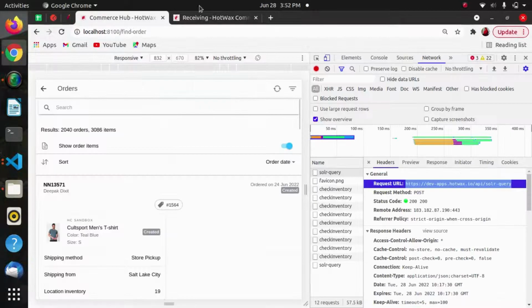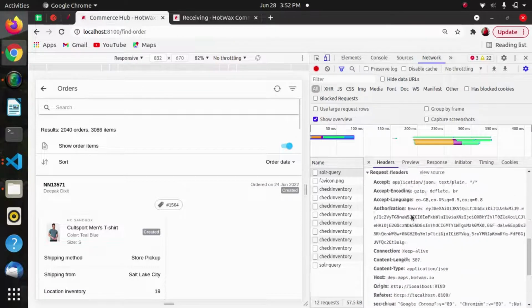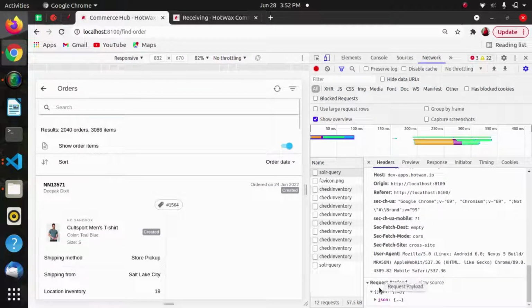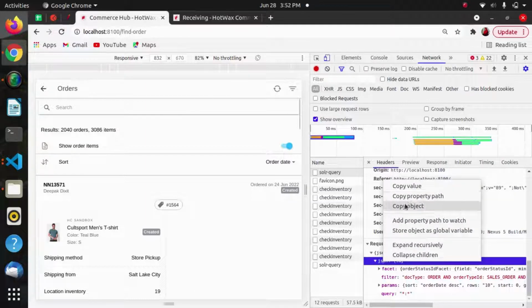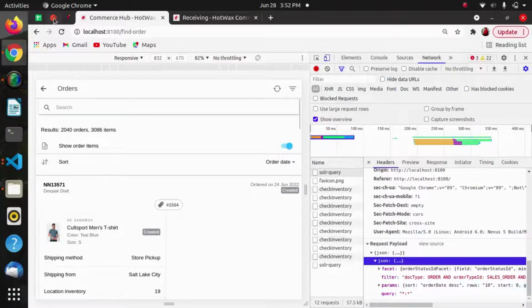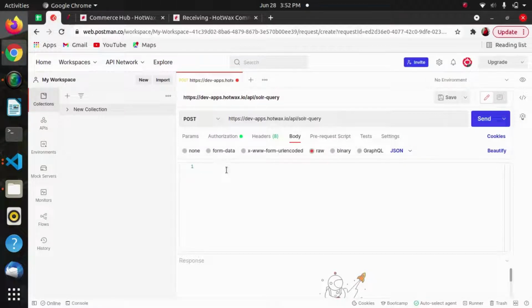So just navigate towards the payload over here, and I want to paste this data into my Postman test area. So I will copy this object, will go over here and will paste this.